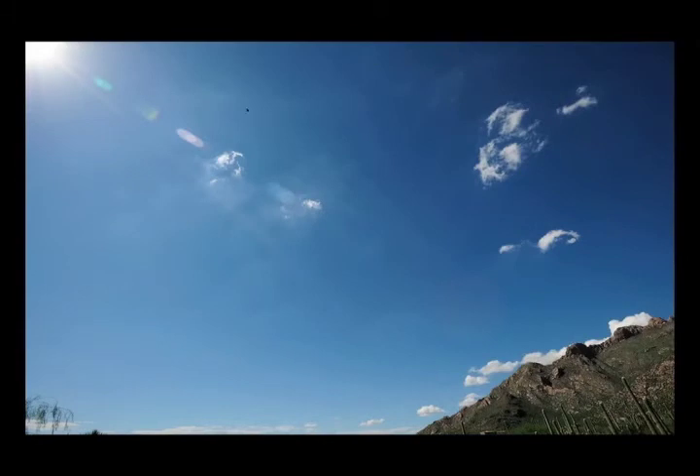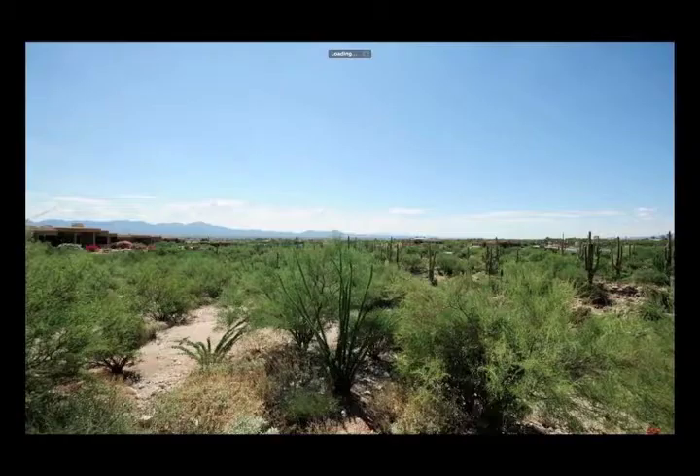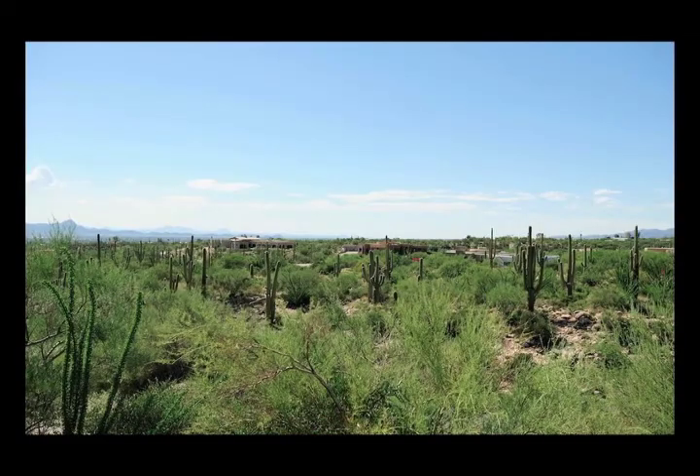Here's the flare of this lens at 17mm — not that bad of a performer, about what I expected for a pro lens. Just keep the sun out of the corner and you won't have any flare in your image. At the 35mm end it performs pretty well, especially for its age. So just make sure you keep the sun out of the corners. The distortion of this lens is very well controlled — I was surprised by that. There's a little bit of barrel distortion at 17mm, but it's not very noticeable. At 35mm you don't basically see any distortion at all — maybe a bit of pin cushioning, but it's not very noticeable.